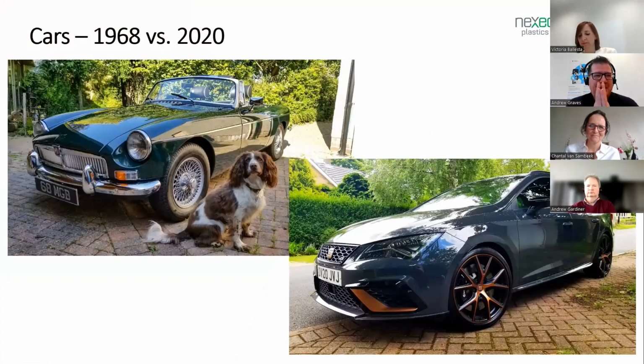So I want to talk a little bit about cars for a start. Here's a couple of my cars. One which I still own, the lovely 1968 MGB, and the car that I just sold, which was a Seat Leon Cupra. Over 50 years between these cars, a lot has changed, not least of which is power. The MG came out of the factory with just under 100 horsepower, with just under 2 liters. It now has, with upgrades, about 130 horsepower. The Seat came out of the factory with just under 2 liters and 300 horsepower. So a lot of difference there. Yes, as I promised on the LinkedIn profile, there's a cute picture of my Springer Spaniel. So yeah, next slide, please.